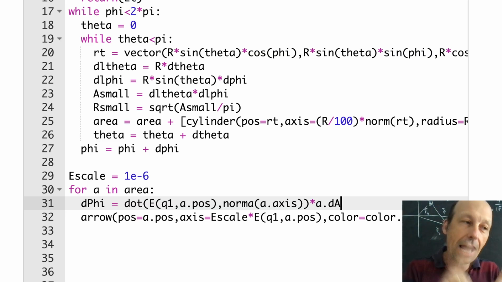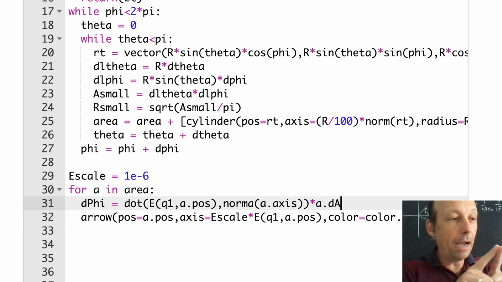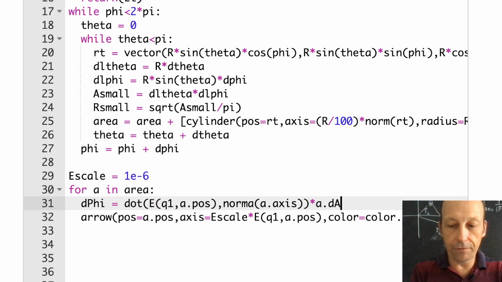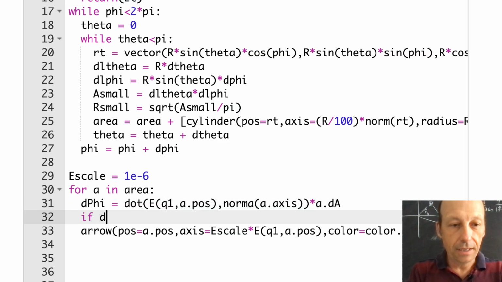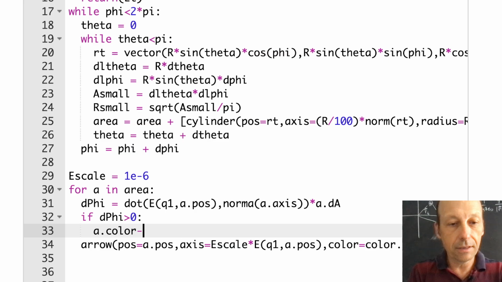What I'm going to do now is make my circles red for positive flux and blue for negative flux. So if d phi is greater than 0, then A dot color equals red.